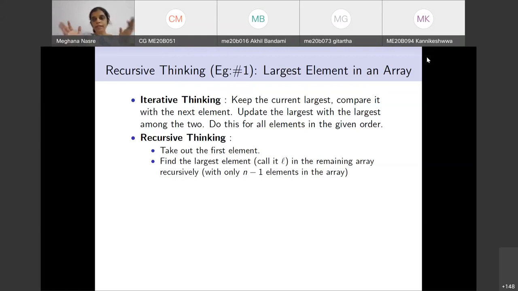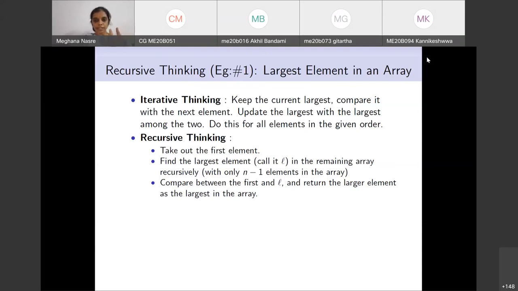Call this element L. Remember, L is not the index into the array for the largest element from 2 to n-1, but it is the largest element itself, right? Now, what is the largest element? The largest element can only be one of the first element or this L that you have found. Therefore, you simply compare the first element and L and return the largest element in the array. So this is one way of thinking about it recursively, right?